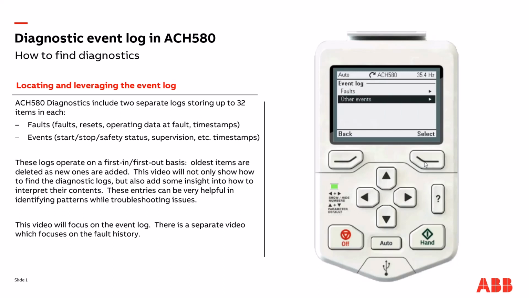Now, we'll just stay right here at other events. Okay, so the first thing we're going to do here is I'm just going to push the off button. So now we've transitioned to the off state. Now let's go in the event log and see what that looks like. Okay, we see the off mode has been selected, and it gives us the timestamp.